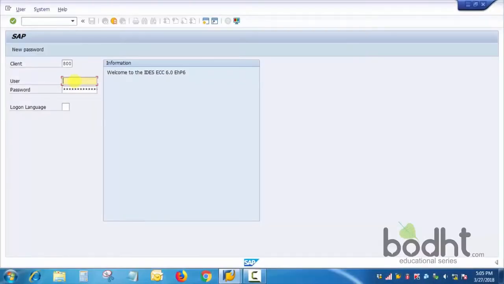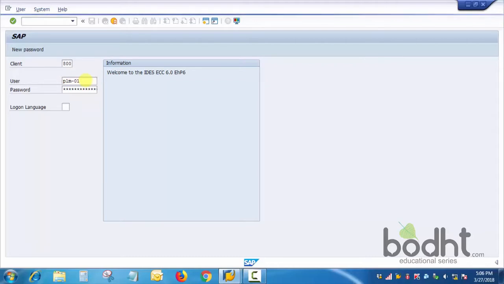The opened application is SAP GUI, and this is ECC 6.0 with enhancement package 6. First thing to note, as we discussed before, the enterprise is identified by client. This number is the enterprise ID, and then comes the user. I try to log into PLM01, give the password, and you can specify the language of communication. If you don't specify it, usually it takes the user's predefined language. In my case it is English.